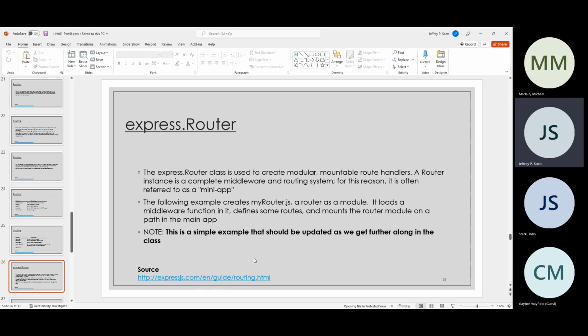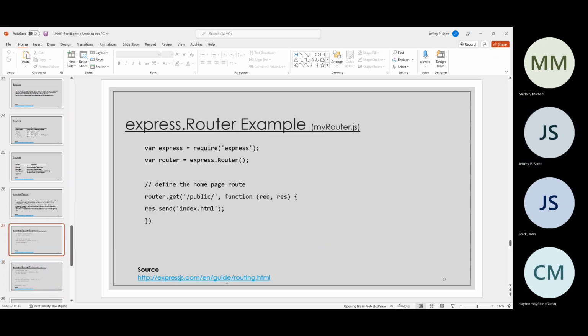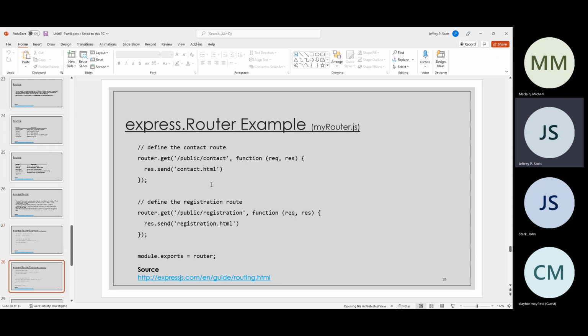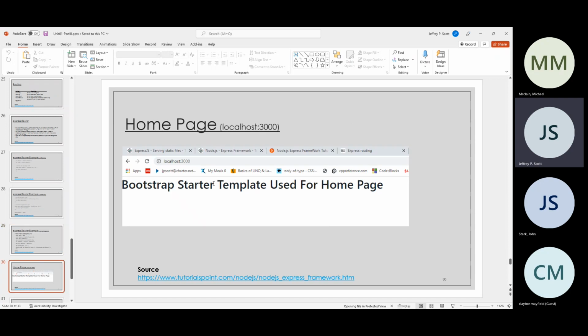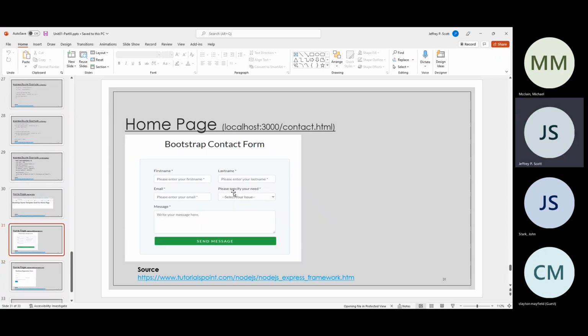We will use Express Router. Don't worry about what that means right now. When we say this, we're not going to say app equals Express. We're going to say router equals Express Router. Why? It'll make more sense when we start pulling those routes out of app.js and putting them into their own files. So I'm going to hold off on that until then, because here's an example of it if you want to see it.